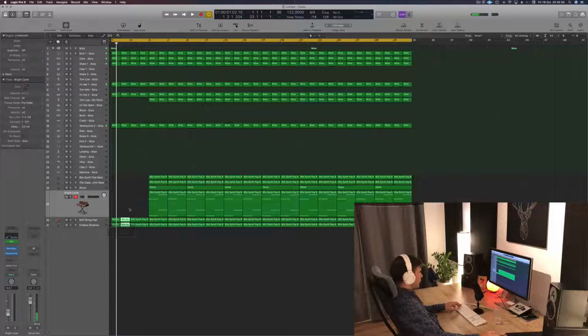In monotone, so only one key to start to do something, and then I think I will probably put some bass pad.